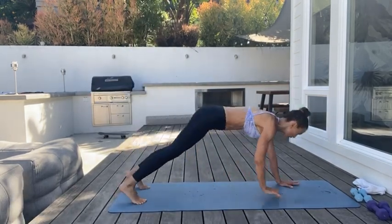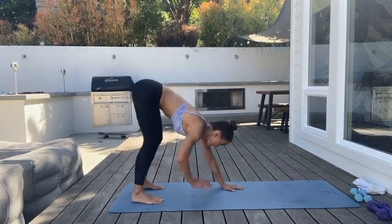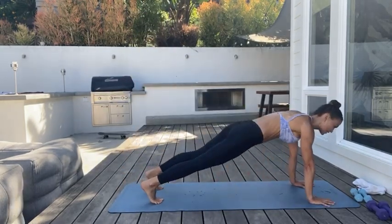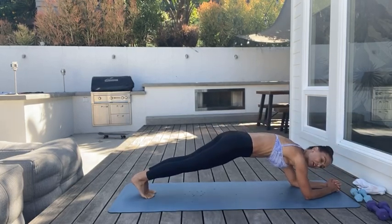Good. 2 more. Last one. Good job. Come on down into forearm plank. Elbows down to the mat. Forearm plank. Feet are together.